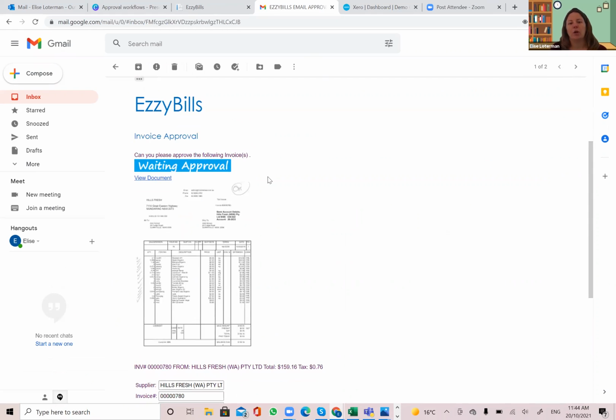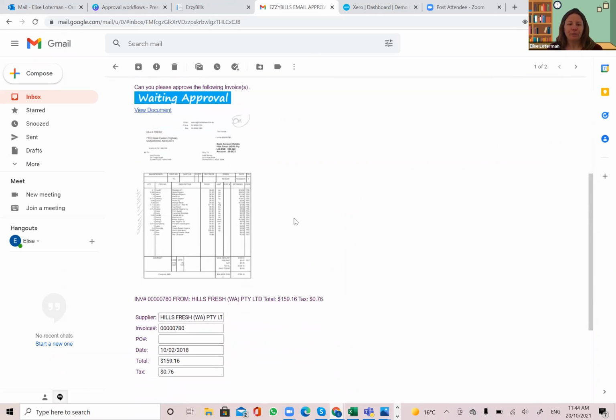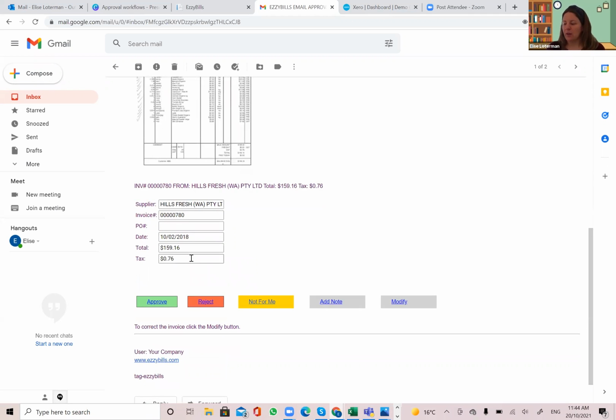There's a bar across the top saying waiting approval. You can see an image of the document. And if you click on this view document button, then you can see the whole document and all of the line items in detail. At the bottom, you've got some information about the supplier, the invoice, the date, the total, and the tax. And then a few different options.